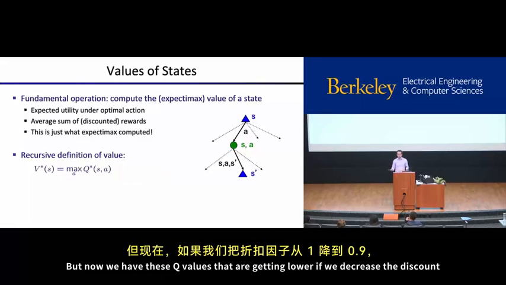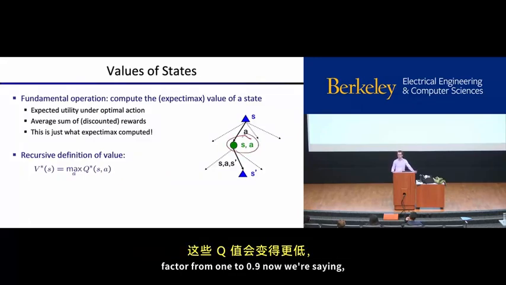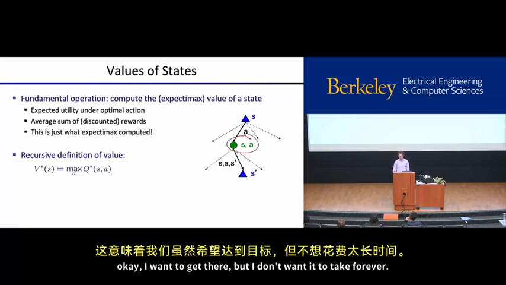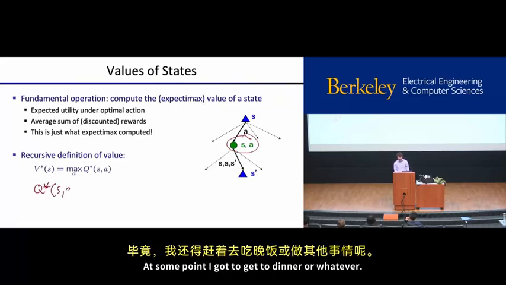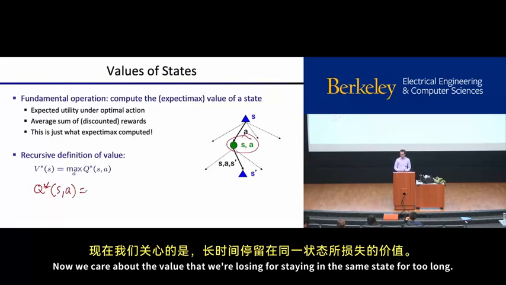Now we say, all right, well, I don't know what Q star is. But I can just keep running expectimax, right? So this is a chance node. I'm not taking a max anymore. I say Q star of S, A. What do I do on a chance node? I take the expectation. So the expectation over what?